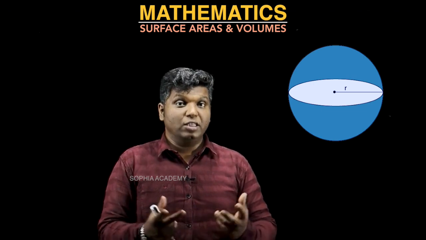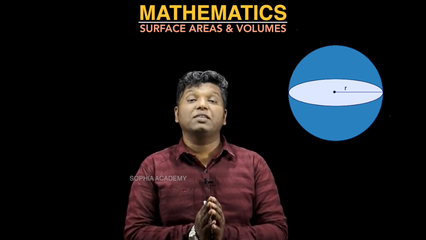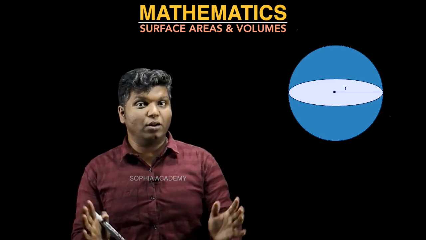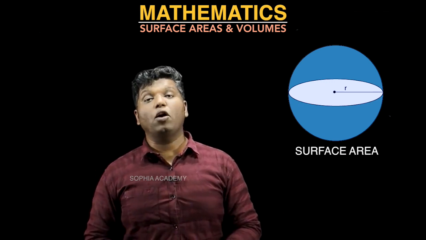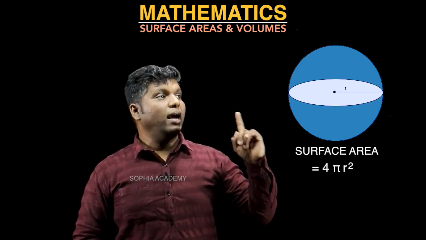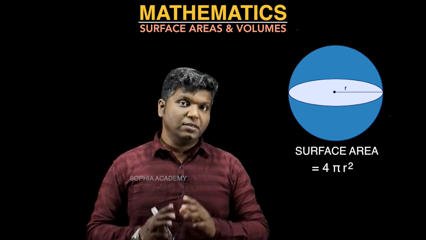So dear students, in this exercise we have to discuss sphere and hemisphere, specifically regarding the surface areas. You already know that regarding a sphere, there is no CSA or TSA. Altogether, there is only one surface, a single surface. That's why we conclude it into a single name, surface area. So we can say the surface area of a sphere is given by 4 pi r square, where r is what we call the radius of the sphere.